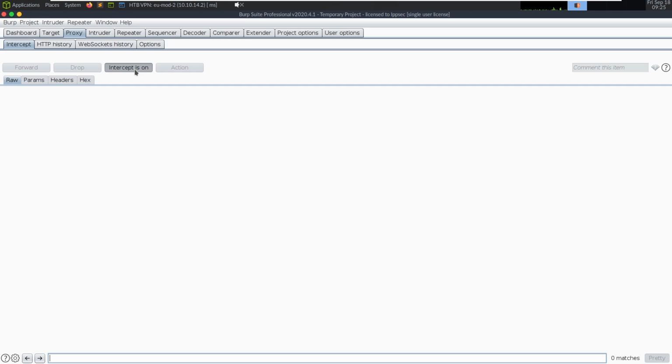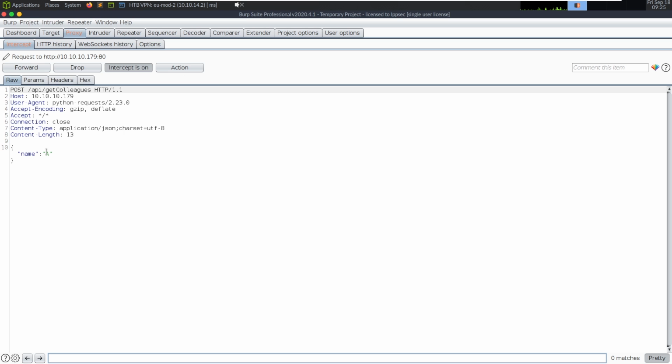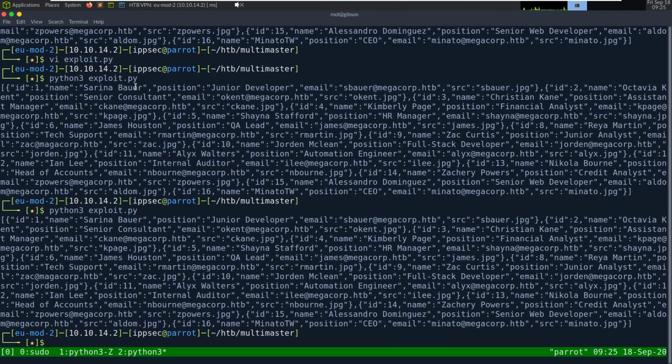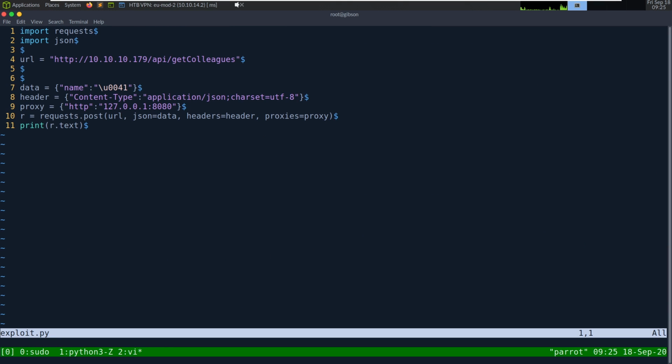Let's turn intercept on. And we see it actually just encoding it for us. So this is actually a pretty big headache to try to solve. And I spent a while trying to do this in a good way, but never could.